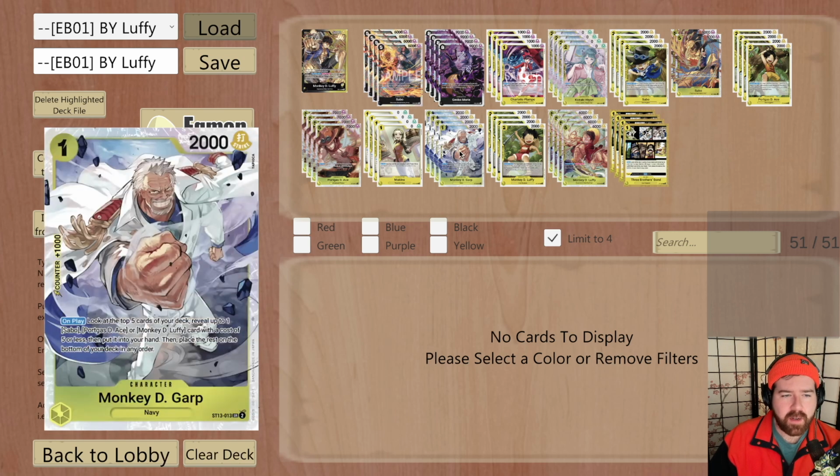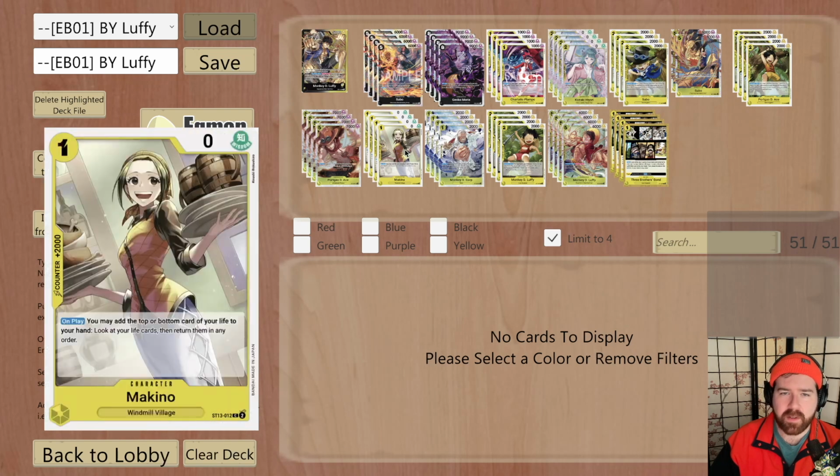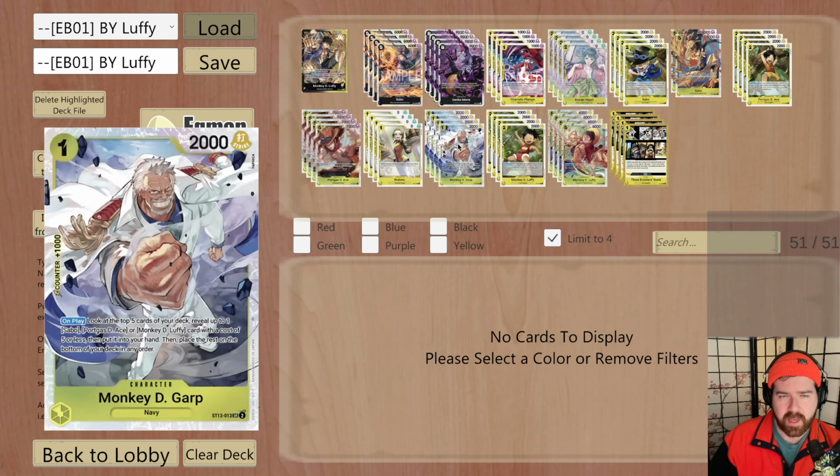This 1-drop Garp is just essentially a searcher. On play, look at the top 5 and reveal a Sabo, Ace, or Monkey card with a cost of 5 or less. So you can get the 5-cost or the 1-cost. And obviously you can't search any of the higher cost ones, but at this point I don't think 8-cost Sabo comes in OP07, so I don't even think there are really any other targets that you could get in those colors.